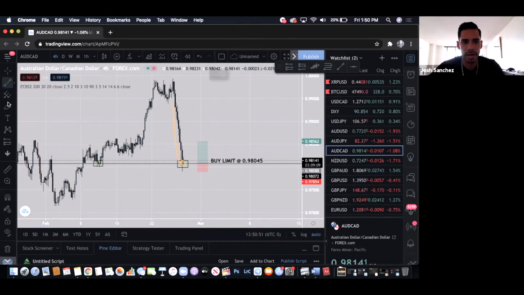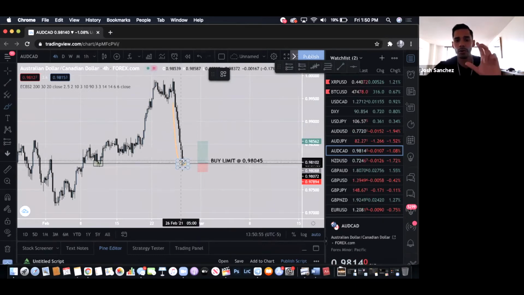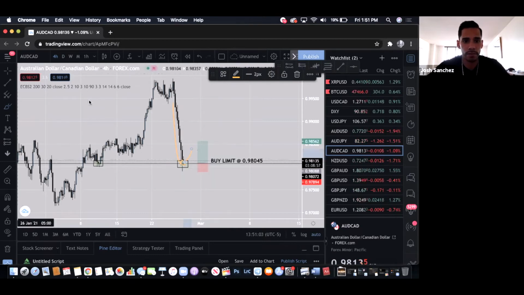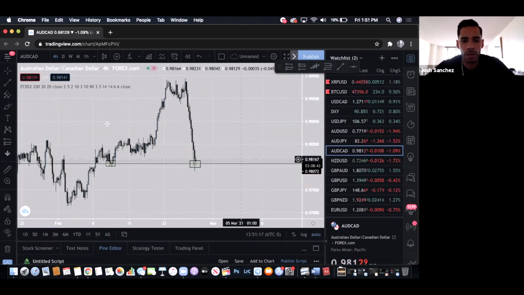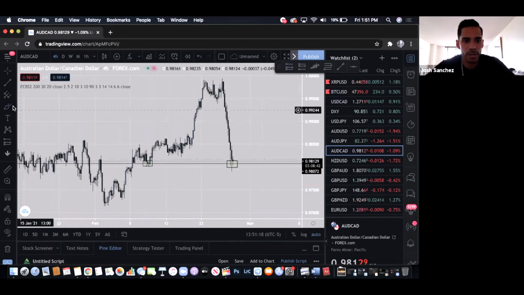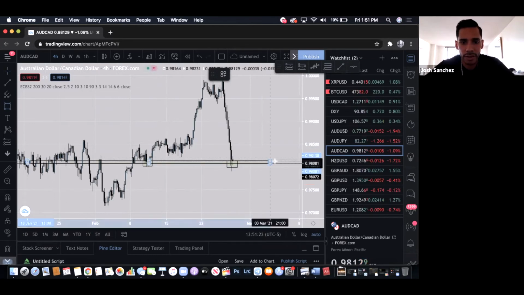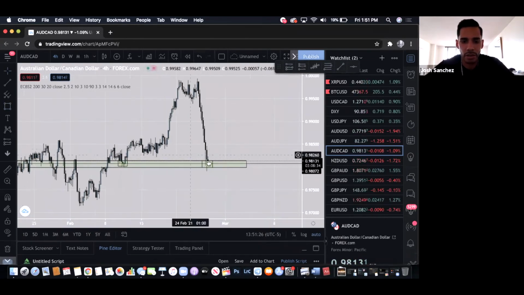So when the market comes down to that level, it's going to put me in. Until the market comes down and hits that price, my trade is going to be pending. Once it hits that price, then it's going to put me in, and we're going to ride the wave up, if the market decides to have a retracement on this level. But that's why I do top-down analysis, and that ties into looking for what we call reversal zones, guys, which is, again, using support and resistance to identify areas in which the market is going to have a correction.